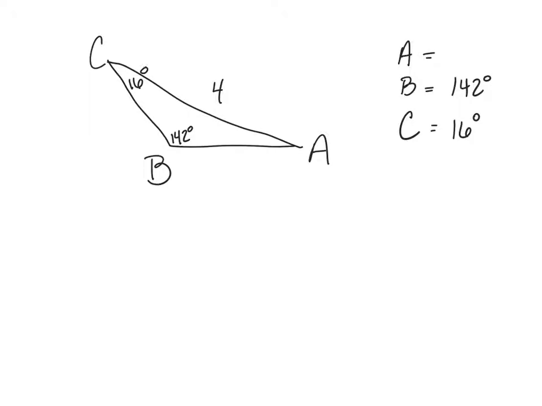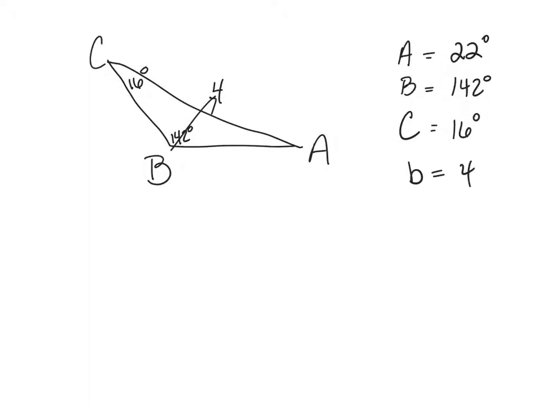You just subtract the other two from 180, right? Okay. Now, what little letter do you have? Do you have little A, little B, or little C? Little B. How do you know it's little B? Because it's the one across from angle B, right there. So you know that's 4.